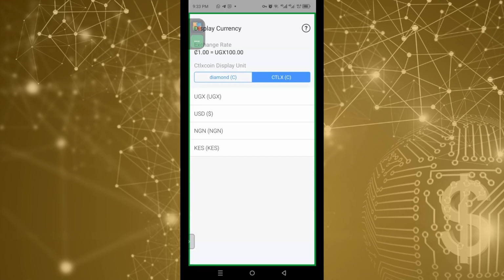Like there is Uganda, US dollar, Nigerian naira, KC, compared to what is in our community today. Because it might be sending only one currency, and nowhere can you send US dollar, Nigerian naira, Kenyan shilling. But for us, we simplified everything into this wallet. In case you want to exchange your money or your currency, it is very easy for you.